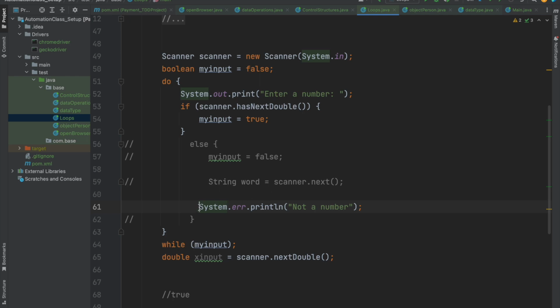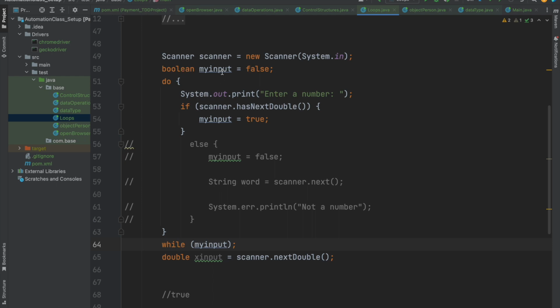So I can easily comment this out since I have said enter a number. I don't need this because it's no longer within the else statement. I've commented out the else. Now what I have here is a do, an if condition, and then my while condition. So I say okay, let's start again so that we can understand.